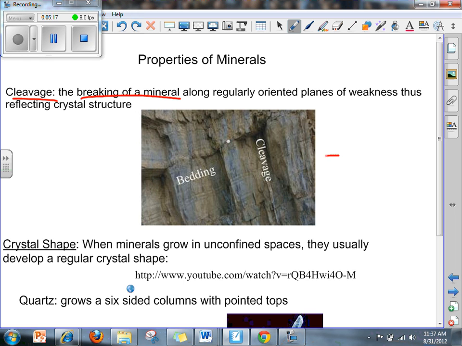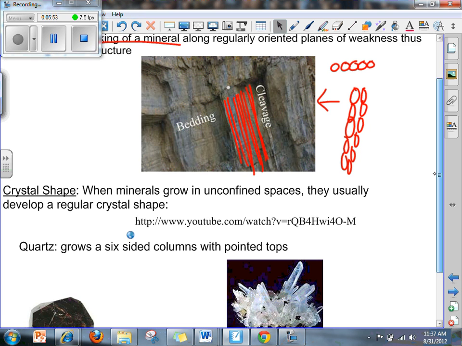If we look at this picture right here, cleavage is happening along this way. So when this rock is broken, this rock will break in a long pattern, and so the crystal structures are going in a long direction. And that gives us maybe an idea that the crystals then, instead of being placed like this to each other, they're more placed up and down from each other, making more like long chains together. Okay? We are going to look at cleavage when we break some rocks in class.